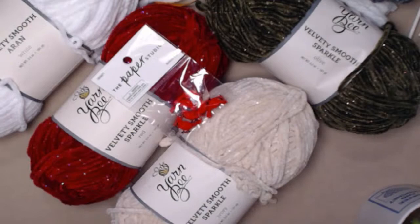But I love cardinals, and I was looking for cardinal buttons because I have a project I want to use some cardinal buttons on. You're going to need some buttons for another Friday fun day, with some Christmas ornaments. And so I wanted those cardinals. But I found some other cardinals that were like foam, more like a sticky-on thing. And I'm like, nah, that's not what I want. These actually have the little loop on the back so you can sew them on. And let me see, there are only six in here, so I may have to go back and get some more.